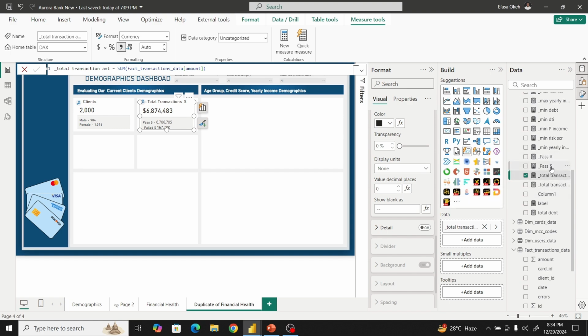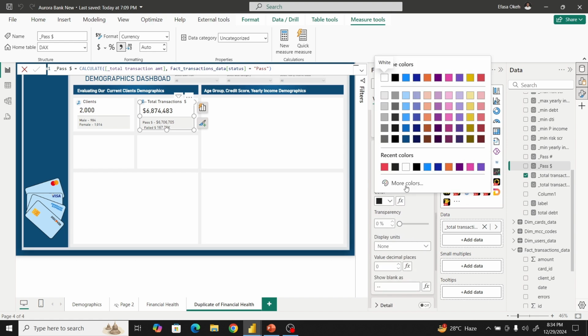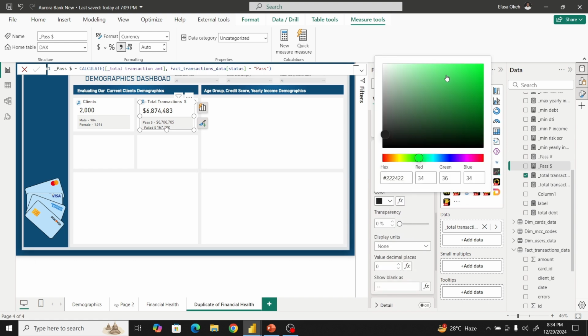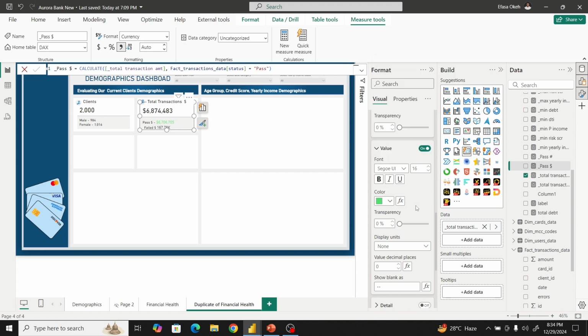So I'll come to the pass dollar and attach the dollar sign. So for the values, I want the color to be green. So I'll attach the green color. You can always choose any green color, to show that this transaction went through.